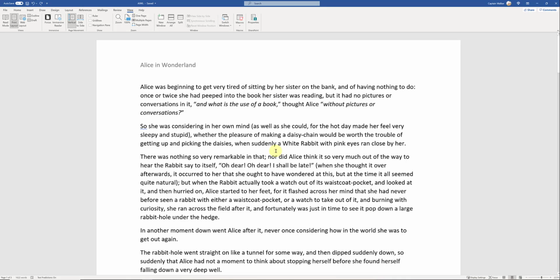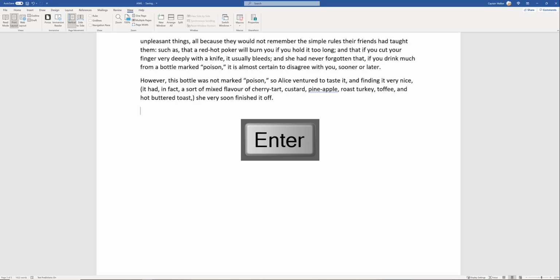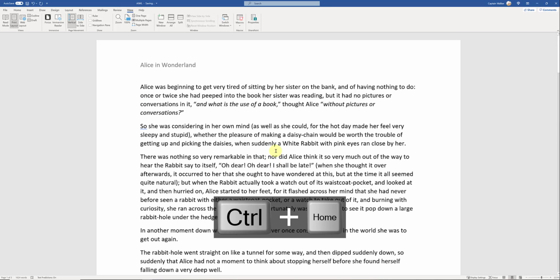So now your document has ended up being very long and you want to get to near the end, say to enter your signature. That's easy. You do Control End, and there you can enter your name and whatever you want. If you were doing a letter, you'd put yours sincerely and so on. Okay, and if you want to get back to the top, you do Control Home.